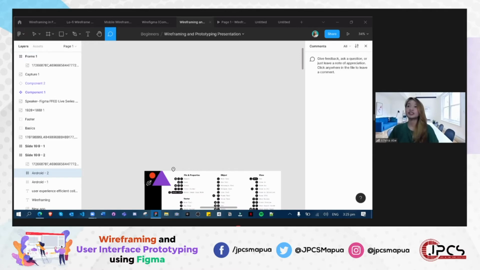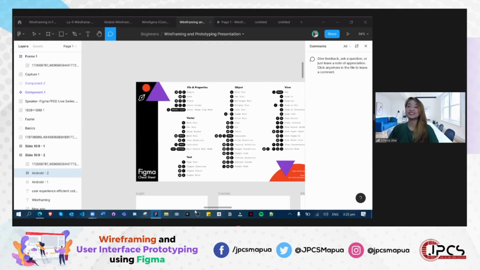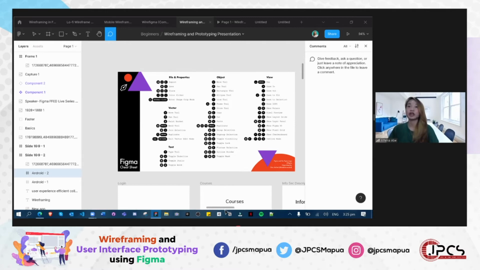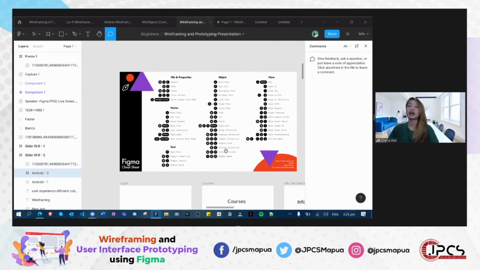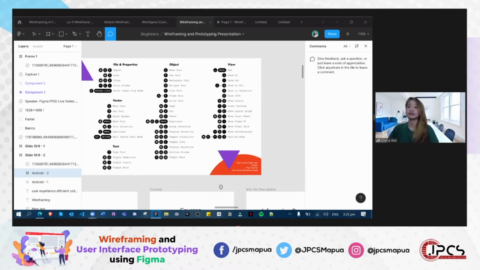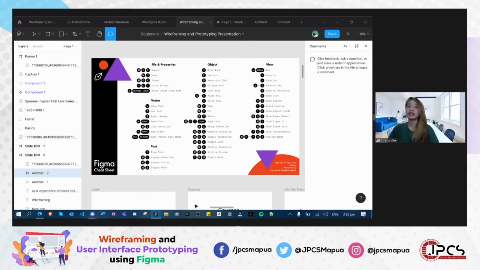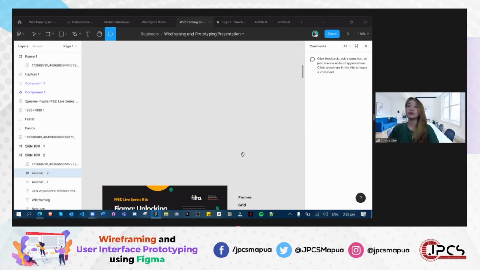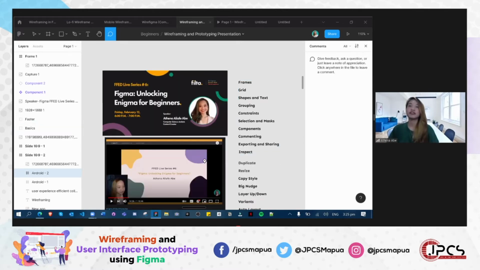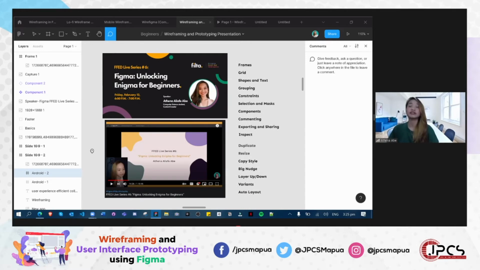So, to make it less overwhelming for you guys, ito papakita ko lang, meron din tayong mga sources na cheat sheet, especially for Mac users. I'm currently using Windows. Ito yung mga shortcut keys if you need them. Yan.